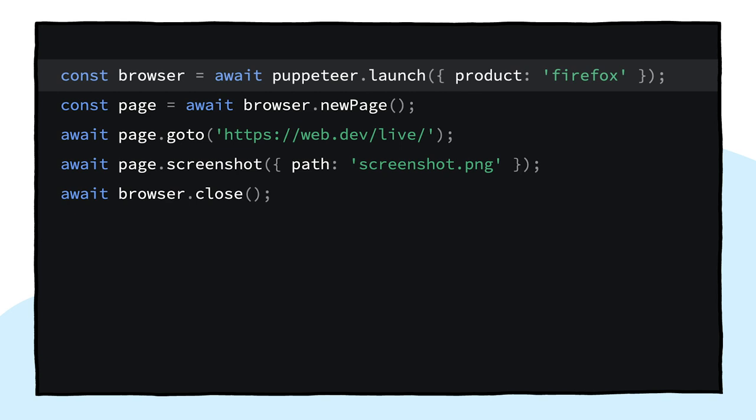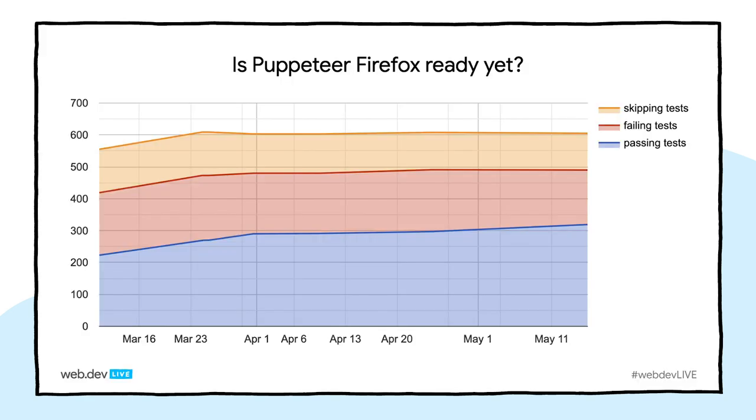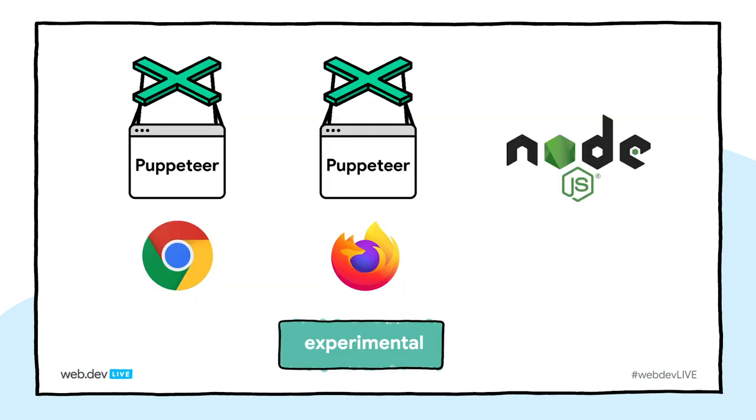The Puppeteer Firefox implementation is still experimental, and so not all the Puppeteer APIs are yet compatible with Firefox. But Mozilla has been making great progress here. In fact, as of mid-May, exactly 319 out of the 638 tests in Puppeteer's test suite are passing on Firefox. That's exactly 50%. We're hoping to ship Puppeteer with more complete Firefox support soon. Longer term, we would love to support Safari as well, and we're actively working on making that happen in collaboration with other browser vendors. We believe the right way to get to a fully cross-browser Puppeteer is by standardizing a protocol that all browsers can implement instead of building on top of the proprietary Chrome DevTools protocol.